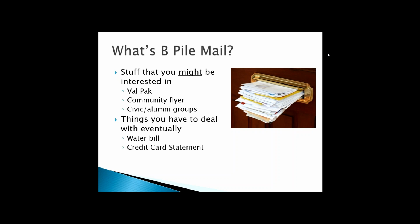And like I said, I call this mail purgatory because most of us have a spot for this kind of mail, whether it's at home or at the office. Maybe it's a drawer in a desk, maybe a file, maybe just a stack on the kitchen counter. But most of us have a spot for this stuff. And you probably have two spots. I don't know if you work out of your home or have an office, but even if you work from home, you probably have a spot for your personal stuff and a spot for your business stuff. So most of us have two spots, right? It just goes and it's there. It's mail purgatory. It's better than being in the C pile, but it's like, we'll get to it eventually.